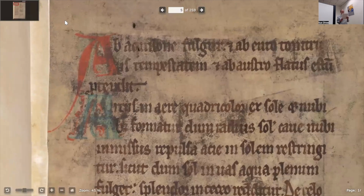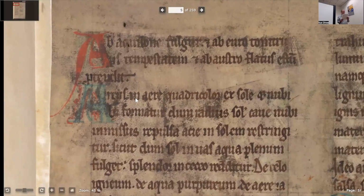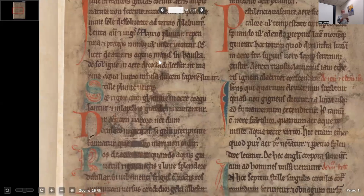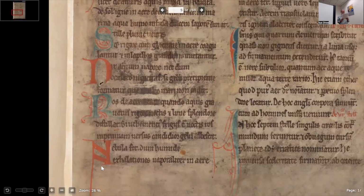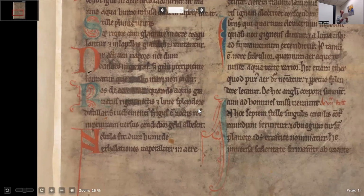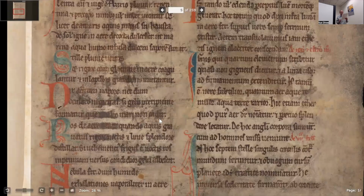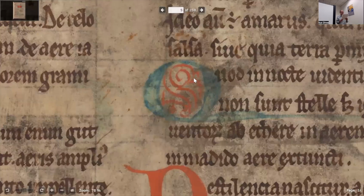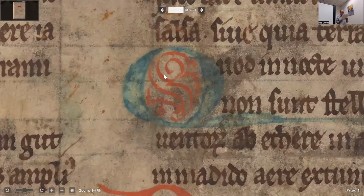What else do we see here? We see what are called small initials, minor initials, and we see they are alternatively red and blue. Red and blue. This is very common for medieval and Renaissance manuscripts. Red, blue, and when it is blue, it has the so-called red penwork, which is also quite common.